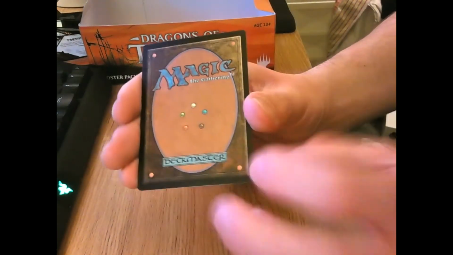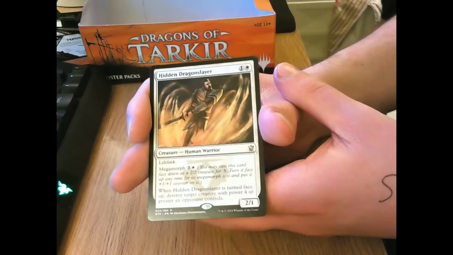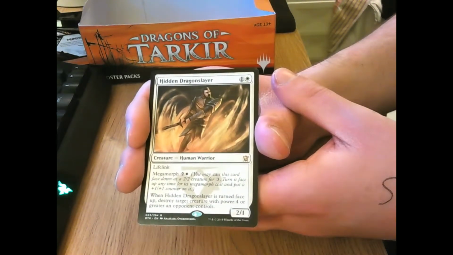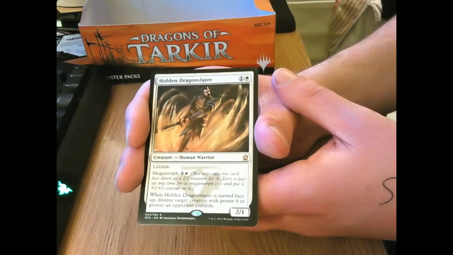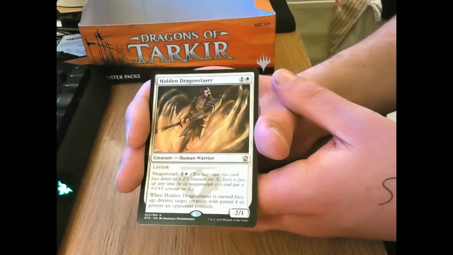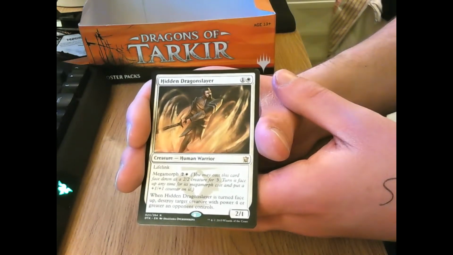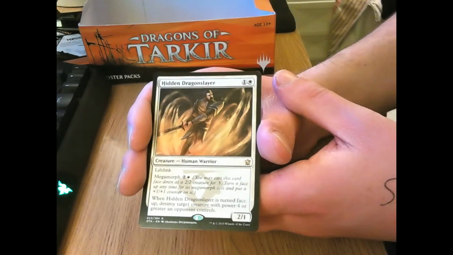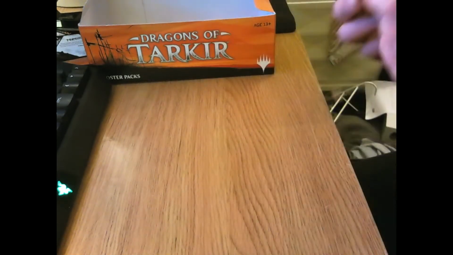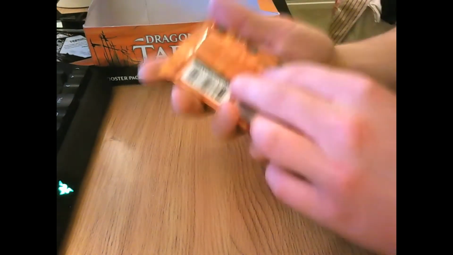Here we go. Here's the rare, possibly mythic rare. Hidden Dragonslayer. 2/1, Lifelink, Megamorph. Oh, so in terms of morphing, okay, sure. When it's turned face up, destroy target creature with power 4 or greater an opponent controls. Well, I guess I sort of assume that 9 times out of 10, that will probably be a dragon. Wow. Okay, we're burning through it now.